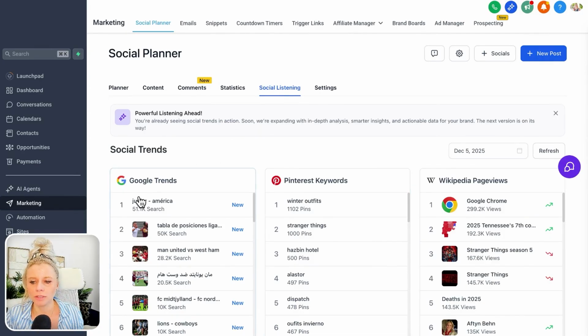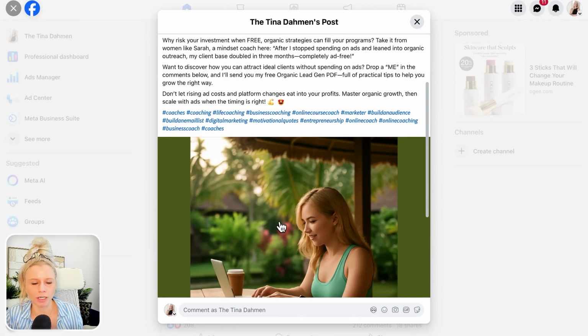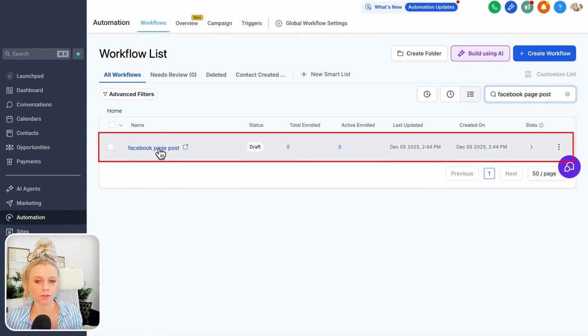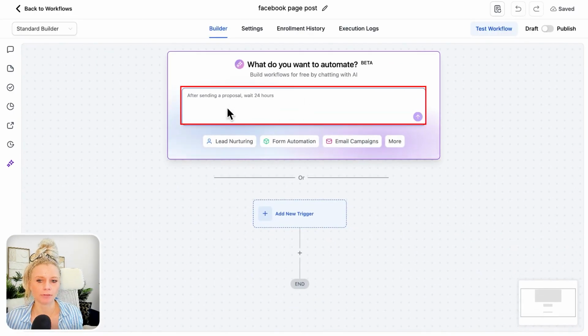Now, let me show you real quick the automation that you can build in order to manage Facebook posts or any posts like this, all right? Now, let's go to automation on the left, workflows at the top, create a new workflow, or click build using AI. We're just gonna go to this one. And then here you also have the AI feature again. You can just say what you want to build, right? You don't even need to know anymore all the triggers, all the actions. You can just tell it what you want.